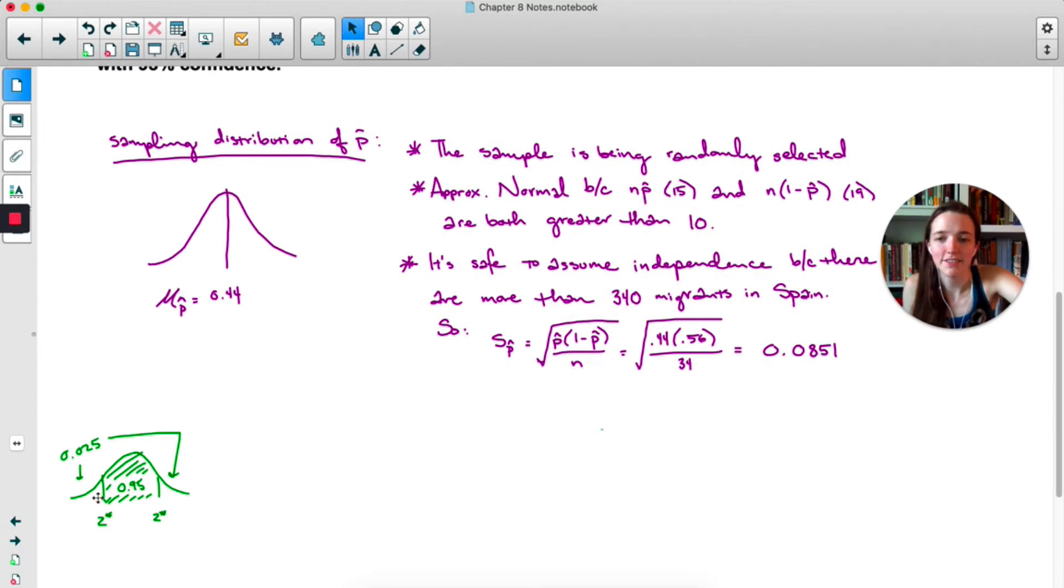So we could keep doing 2 times the standard deviation and add and subtract that. But I'd like to be more accurate than about 95%. So let's think about the normal distribution. We want to have 95% of the data in the middle of the distribution. That would leave 0.025 in each tail. Now once again in the book example we just said oh well this z-score here is 2. But let's figure out what it actually is. Remember that if you know the area under the curve there is a thing you can do on the calculator to find a z-score.